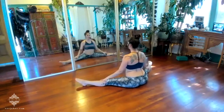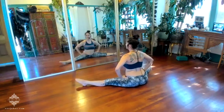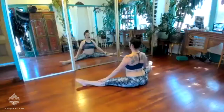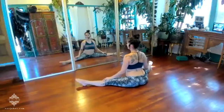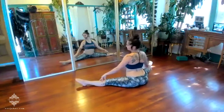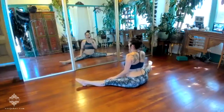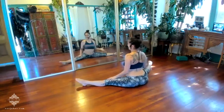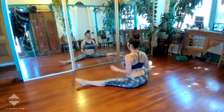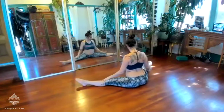So don't worry. Do it at whatever tempo you feel is accessible, or at least not so challenging that you get completely overwhelmed. All right, so for this, we're going to add a layer, and again, multi-level class. If that is too much, just focus on the butt squeezes at whatever tempo feels manageable. I'm just going to keep them going while we wait for the next song. We're going to be adding undulations. Perfect. Don't forget to breathe. I don't want you to smile if you don't feel like it, but at least take the tension out from around your mouth. Just relieve the tension. If that means you're in a resting bitch face, it's great. Fully supported. But just as long as it's a relaxed resting bitch face.